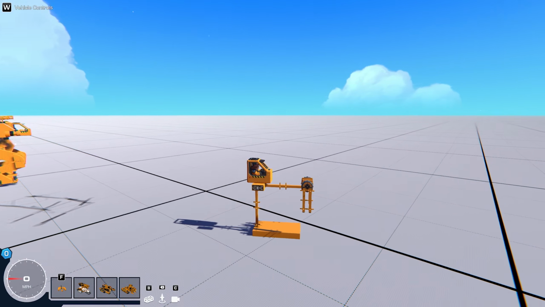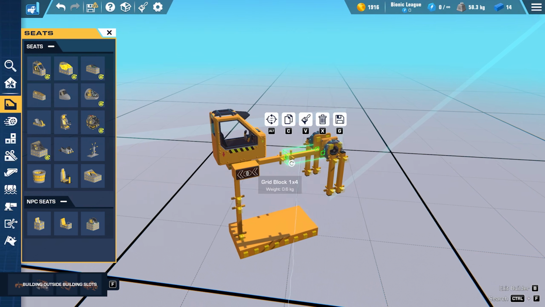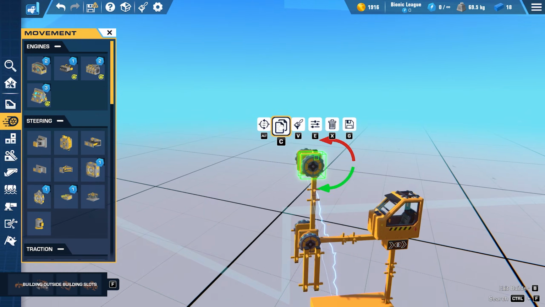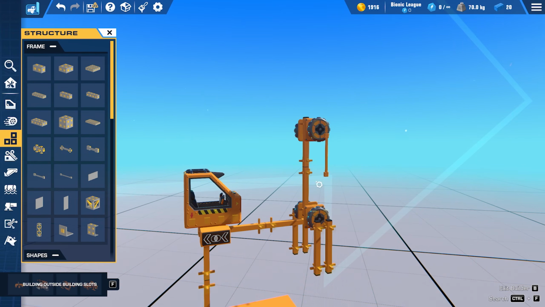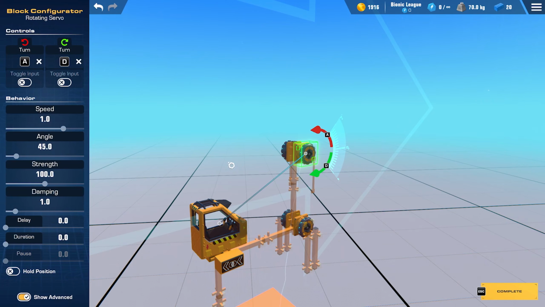If I had arms on the side of my mech, I could add arms to this. Actually, let's just do it. Let's go a little bit higher. All right, so now we have 2 legs and 2 arms. And what we want to do, we can keep the 45-degree angle. We're going to remove this. We can keep the 45-degree, doesn't really matter.